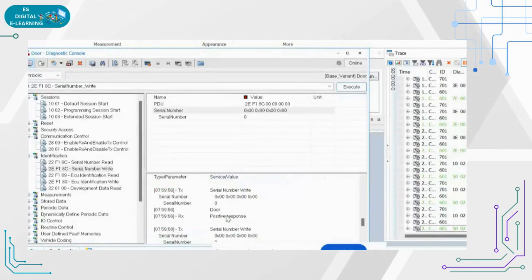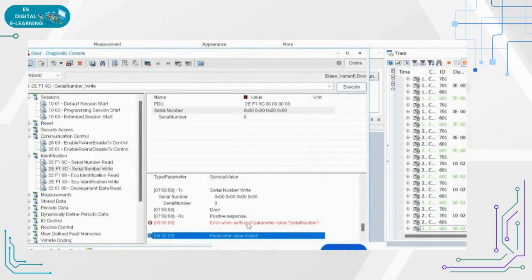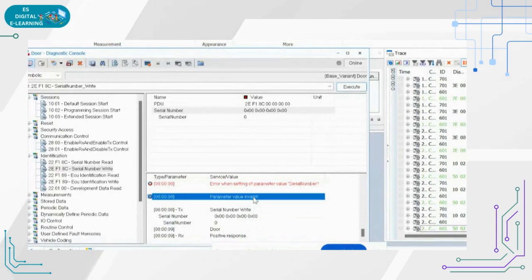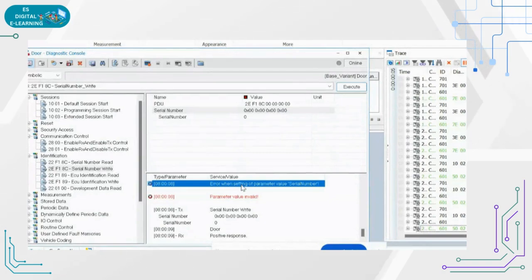Whenever he tries to do some modification like this, he will get an invalid response: whatever parameters you are passing are invalid. The garage person also gets that information. Then he will think, why do I need to send this data? This is not my work, right? Where I need to identify a hardware problem, I just plug the wire or change the sensor, so that only his responsibility works. He should not do the modification.